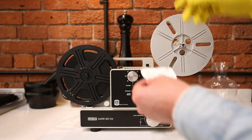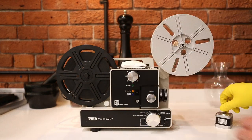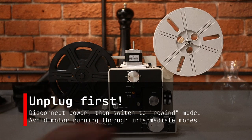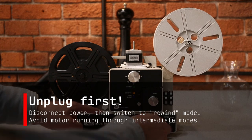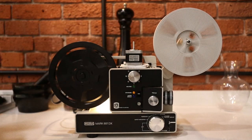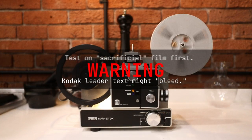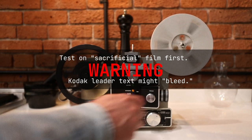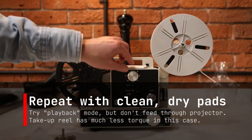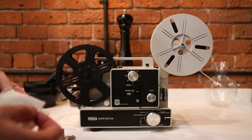I carefully applied the IPA to the pads, put one underneath and one above the film, weighed it down with the stepper motor, and then ran the projector. I found it easiest to unplug the projector, switch it to rewind mode, and then plug it back in — in this mode it runs with a lot of force. Film folks might be concerned, but so far I haven't ruined any film and it's cleaned it decently well. I recommend you don't run this on important family memories just yet — test a few films you're willing to sacrifice first. As you can see, I am pulling some dirt off the film, hopefully not the film color or exposure itself.